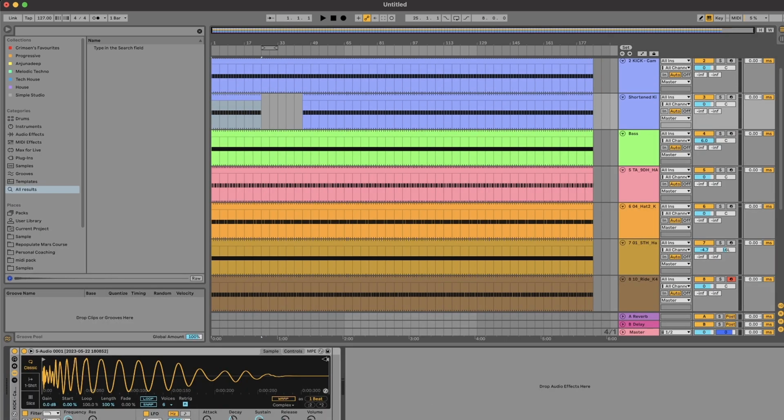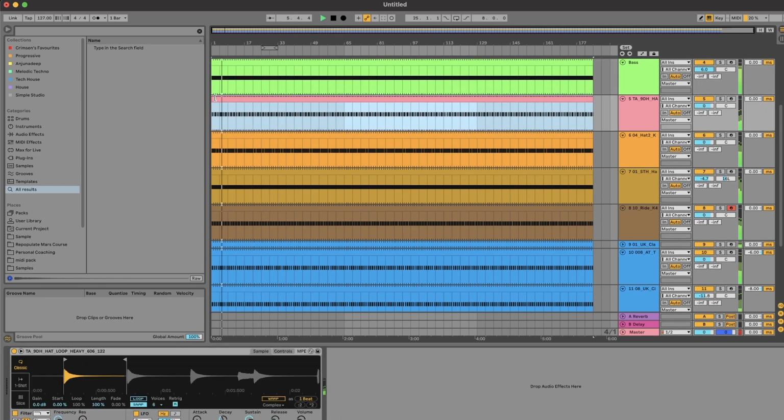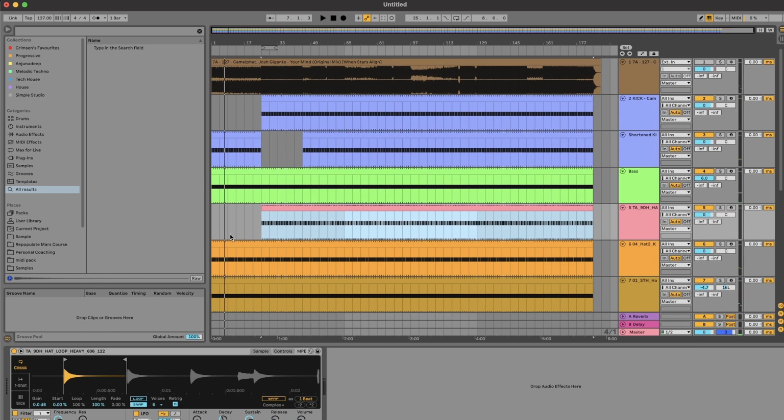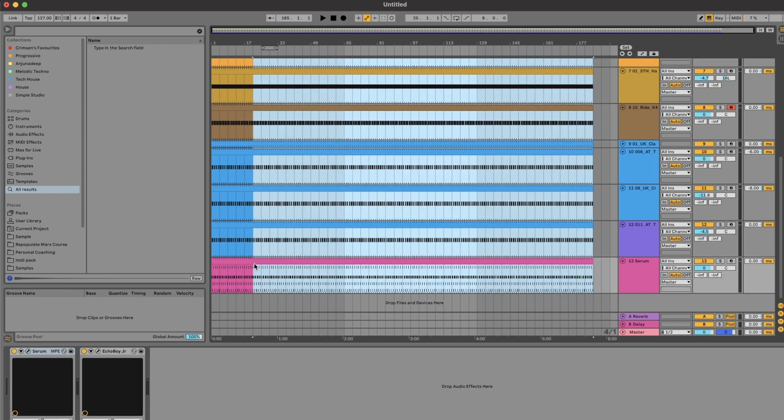Make sure the kick is very short. Get rid of everything else, because I don't think they had anything else until later.